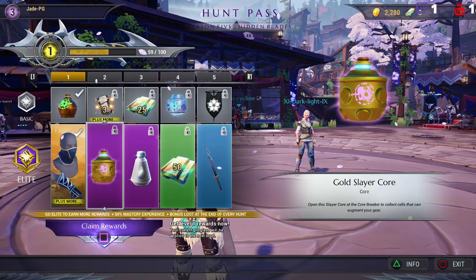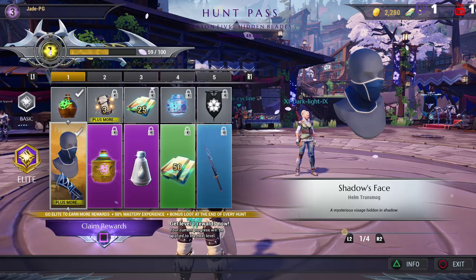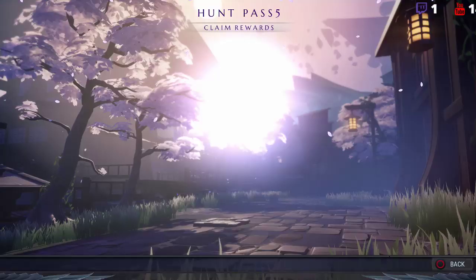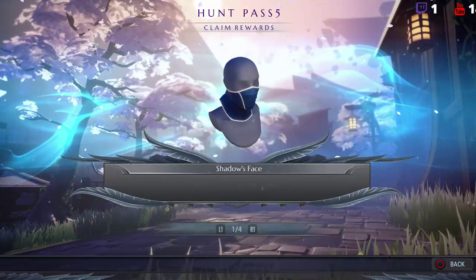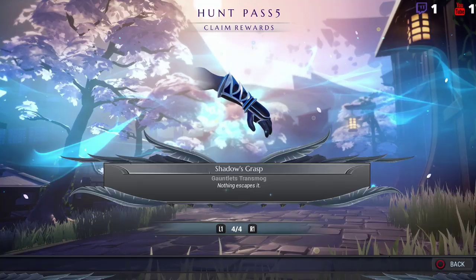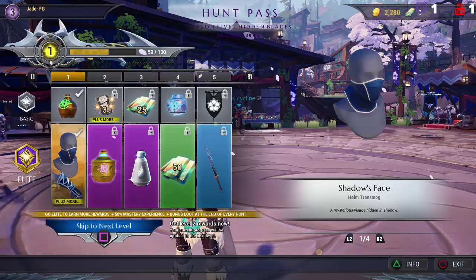Right. So I've got access to that. I've got the Shadow's Mask Helm Transmog. So these transmogs, I think, just means cosmetic. Oh, maybe not. I'm going to claim my rewards. You've got to claim it every time. Okay, so I've got that. There's Strength in Secrets. Oh, I've got this stuff as well. Gauntlets, nice. Sweet. Okay. Skip to next level.